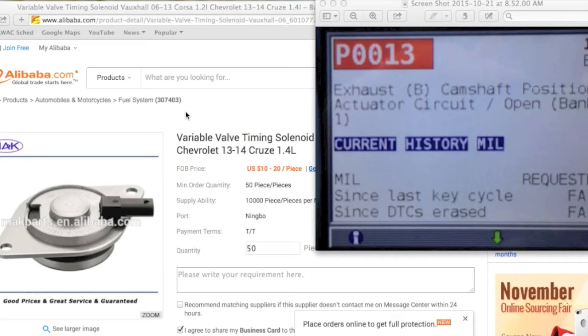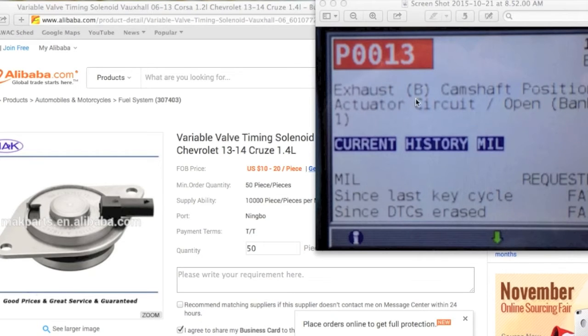Low reference circuit is used for the return, and the PCM has the ability to monitor the high control as well as the low control reference circuit. If the power control module detects an open circuit, which you can see right here it did, or a short to ground or a short to voltage, the P0013 code will go off.